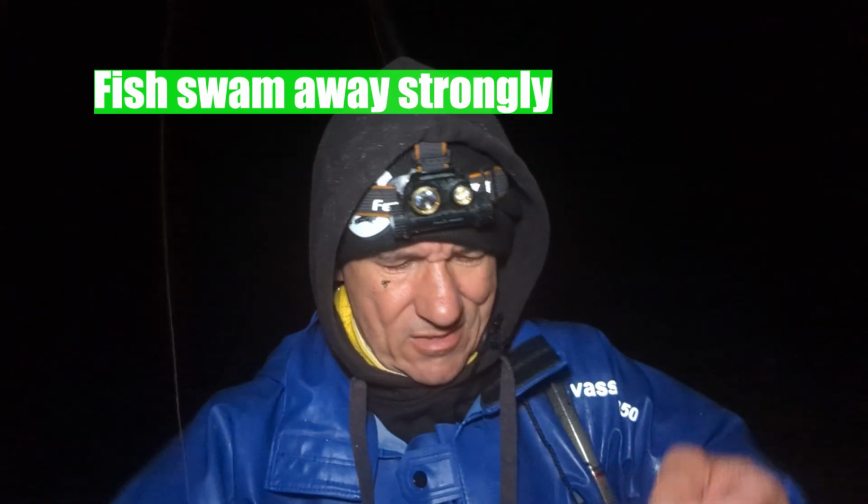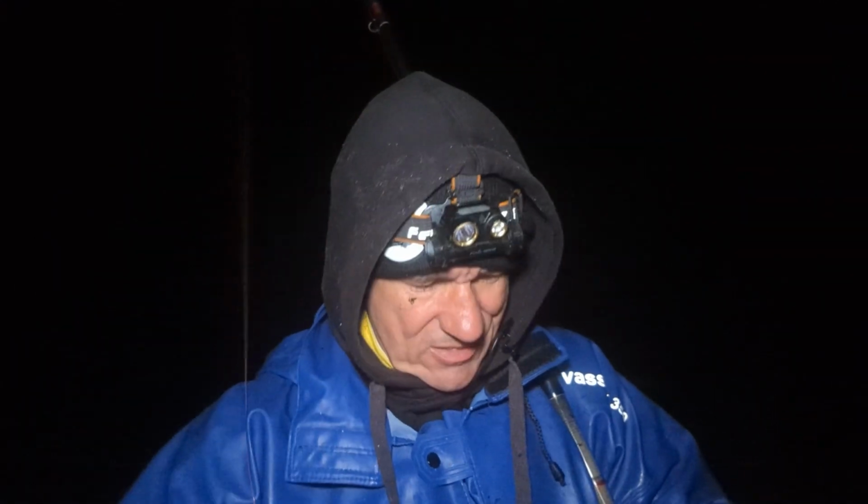Anyway, another flounder, second flounder of the session. Good stuff. Just had a good rattle and a slack liner, and I was in. Great stuff. Right, guys, another whiting on the up and over with double sandeel.